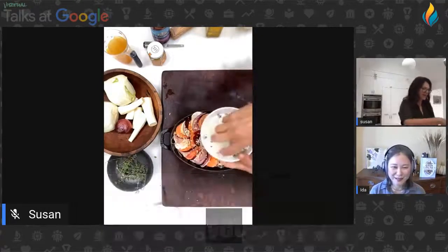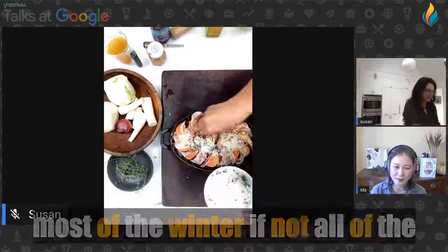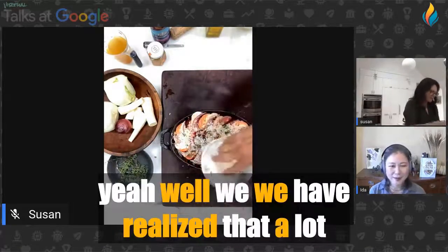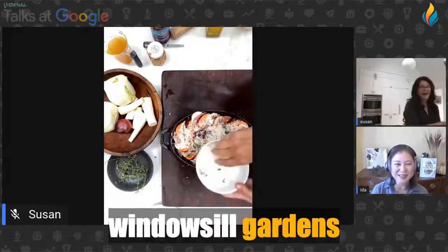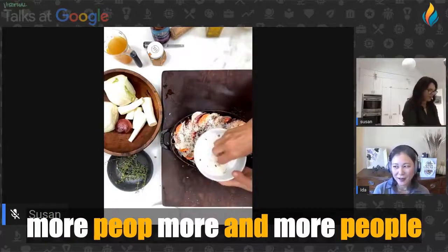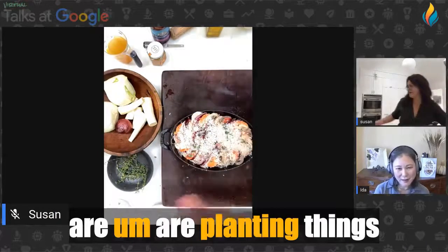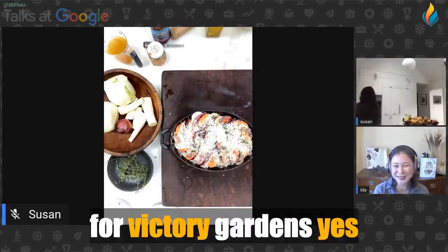It hasn't been cold here yet. And my thyme will last most of the winter, if not all of the winter here. Yeah, well, we have realized that a lot of people now have gardens and windowsill gardens. So that's wonderful. I know. Definitely more and more people are planting things, just like they did in World War II, right? Victory gardens, yes. Yeah.